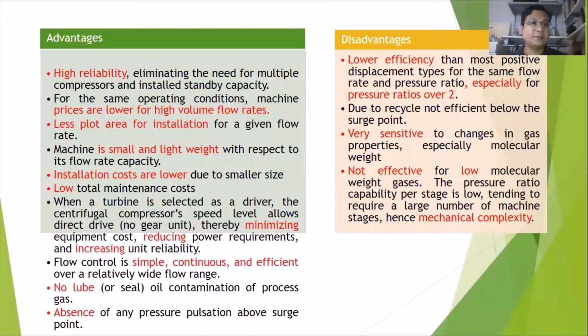Then the advantages: you can see so many advantages in this compressor. High reliability. For the same operation, the machine price is lower for high volume flow rate, less plot area is needed for installation. The machine is small, installation costs are lower, and total maintenance costs are low. Low sound, you can see for yourself. And then the disadvantages of the compressor: lower efficiency due to recycle, not efficient below the surge point, and very sensitive and less effective for low molecular weight gases.